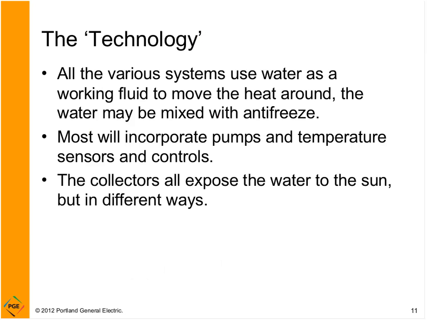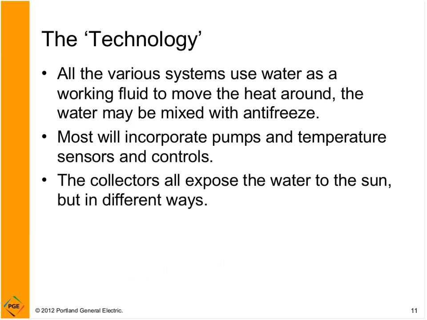Let's talk about the technology or the pieces and parts that are used in solar thermal systems. Basically, all the various systems use water as a working fluid to move the heat around. If there's any danger of freezing, the water is typically mixed with antifreeze to make sure there's no damage to pipes from expansion due to freezing. But bottom line, it's a water-based system.